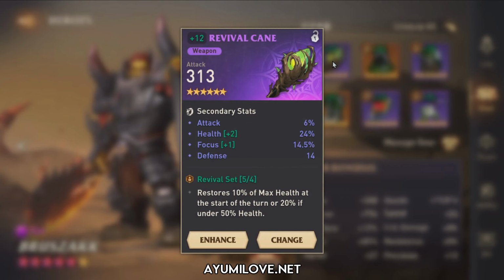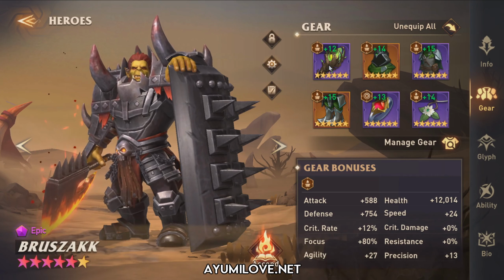This is his weapon. Double roll on health percentage. Focus is useful for him. Attack is useless for him because, as you notice, he does very little damage. That's why having attack doesn't make sense on him. Ideally, this one would be a defense percentage or something that boosts up his survivability here. Resistance also will be useful because it also prevents enemies from decreasing his defense so he can tank more damage.